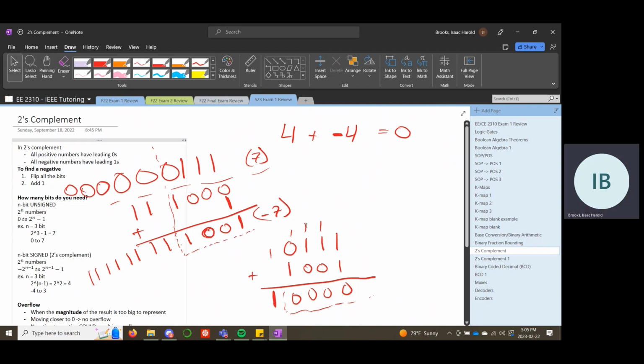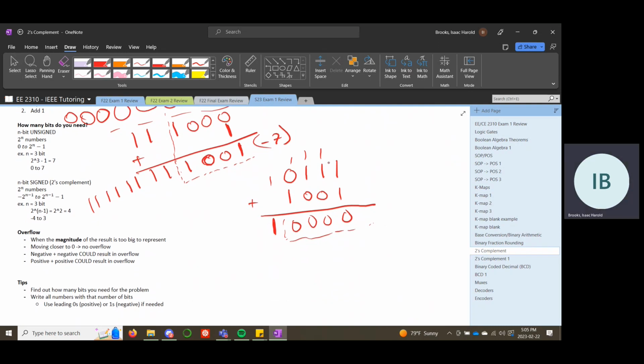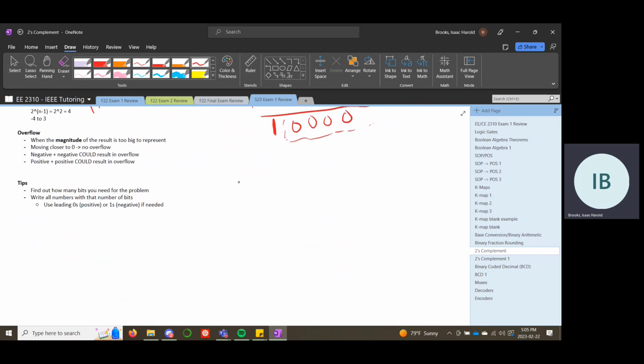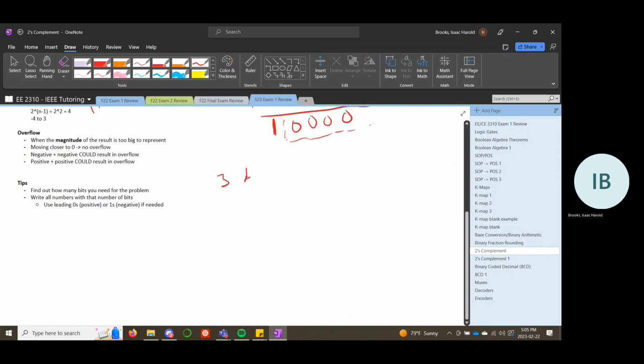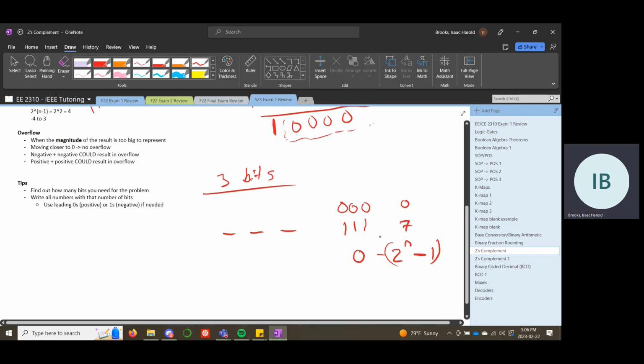Good question. So the reason I added the 0 here is because, let's talk about what kind of numbers we can represent. Say our system only has 3 bits to work with. Then normally we can represent any number from 0, 0, 0 to 1, 1, 1, which is 0 to 7, or 0 to 2 to the n minus 1. Okay, that's the general formula. If you have n bits, 2 to the n minus 1 is your largest number.